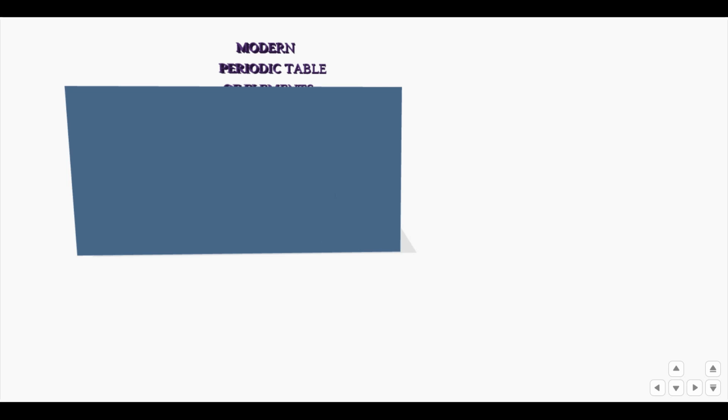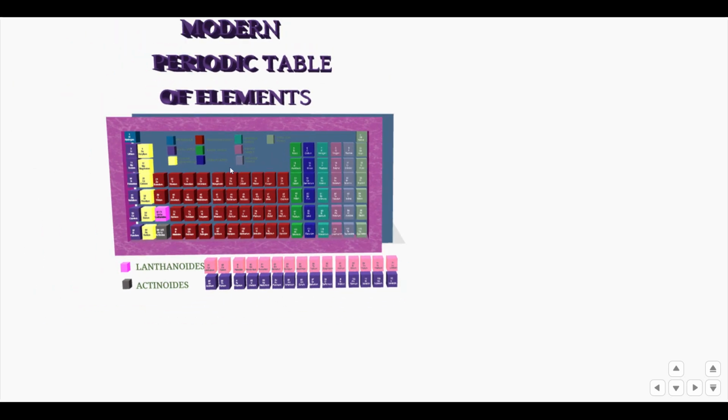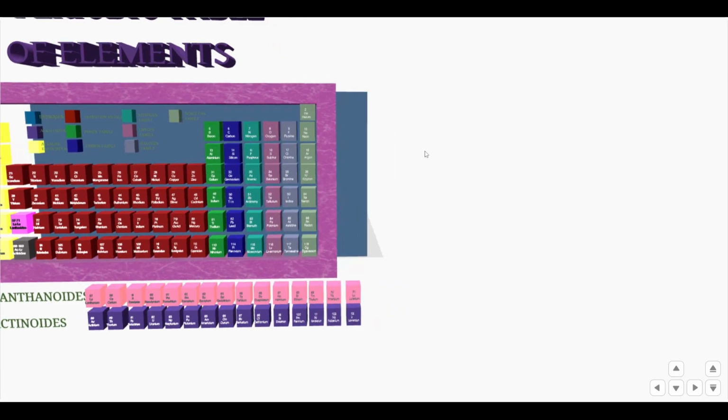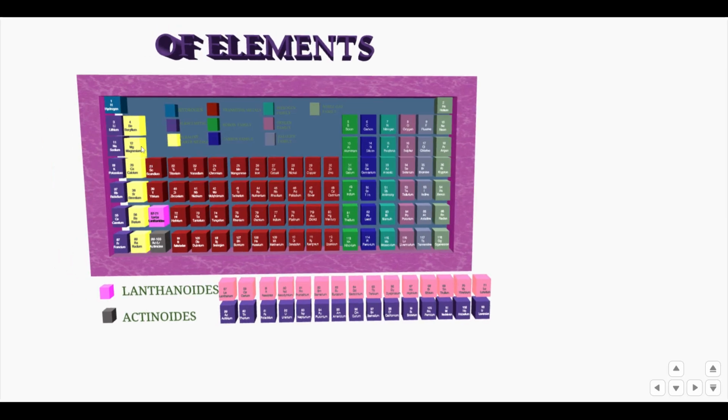The last model is the modern periodic table. For this, I have given the coding like when P is pressed. When P is pressed, it will come in the front and show the animation. You can even hear the sound of glass breaking. Every time the glass breaks, a new block will be seen, like alkaline earth metals, transition metals, and I have given space in between so that during those seconds I can explain about that group.